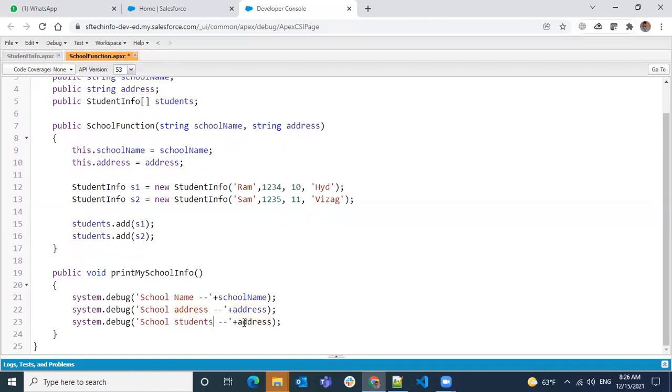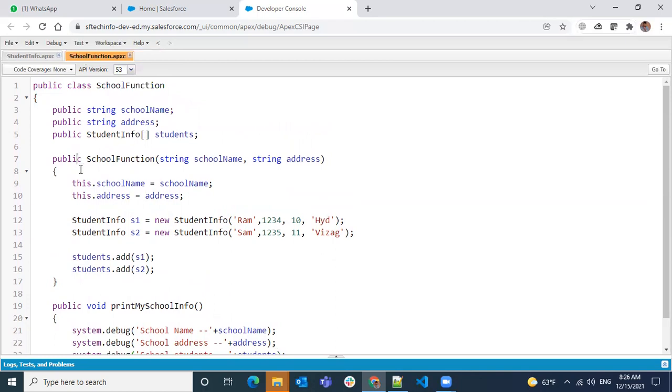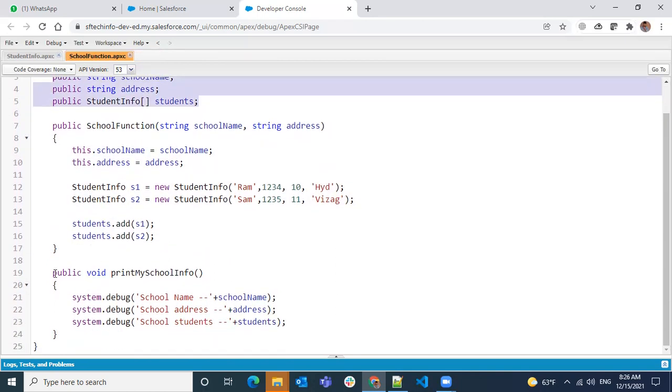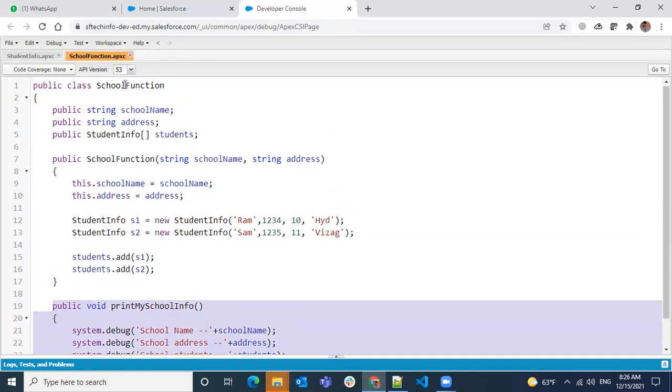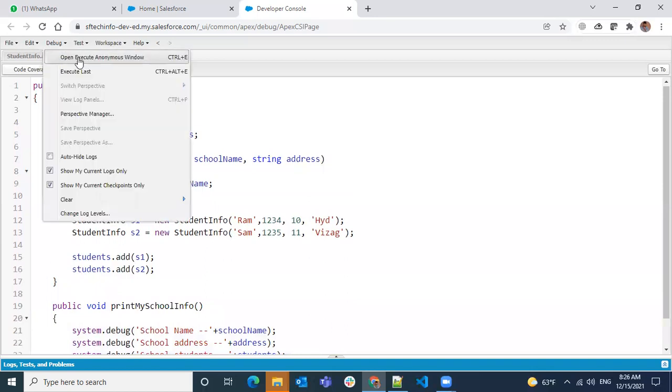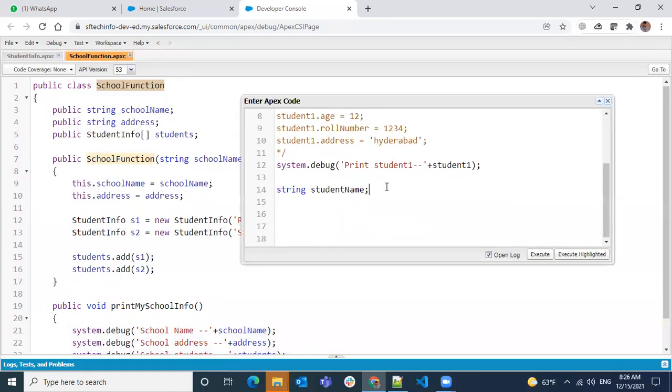Students. I'm going to print the students. Okay, I'm done. So this class is having one constructor and a set of variables, and then it's having a method. So I'm going to utilize this in my anonymous window.